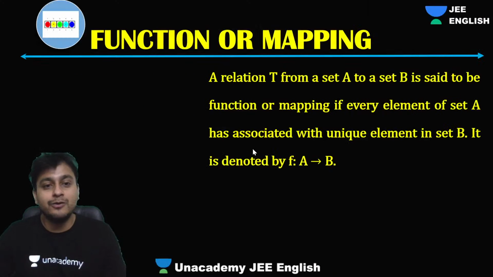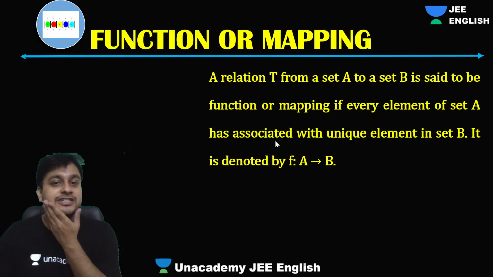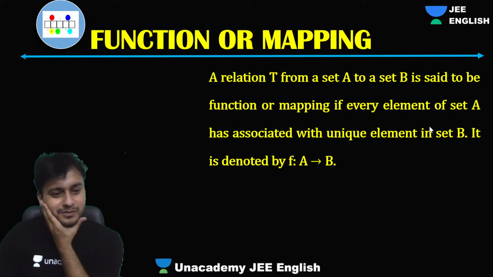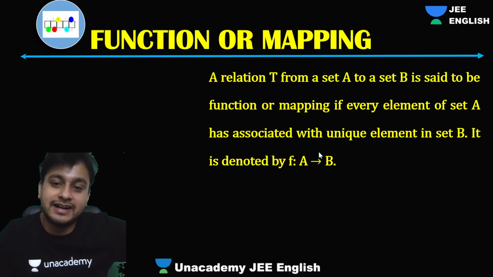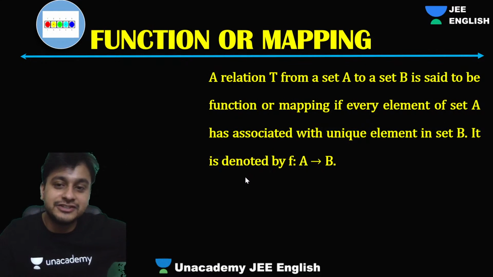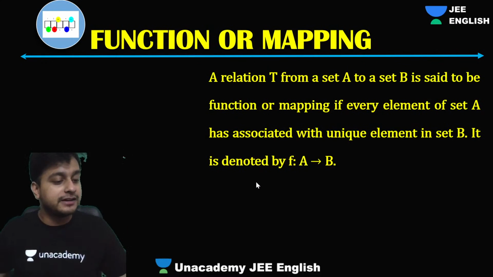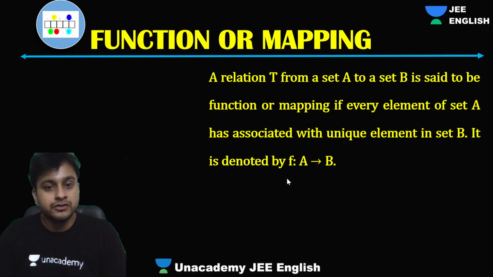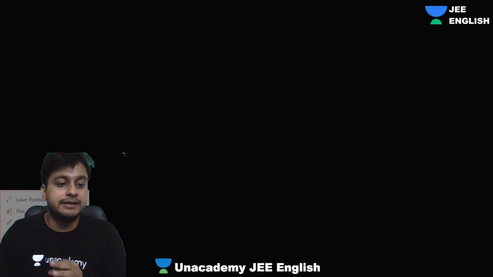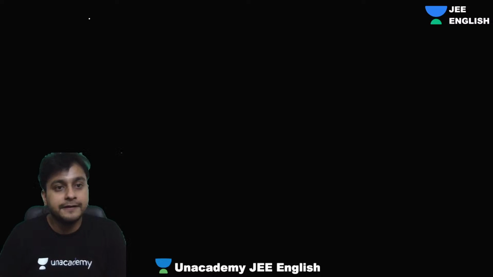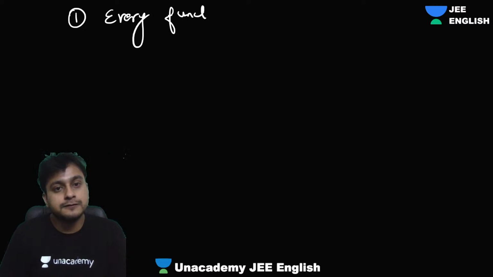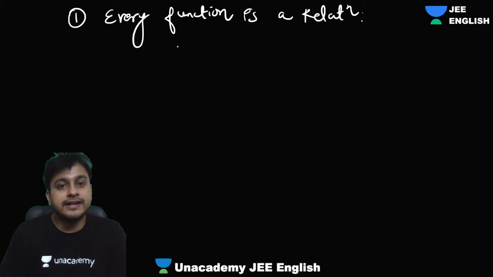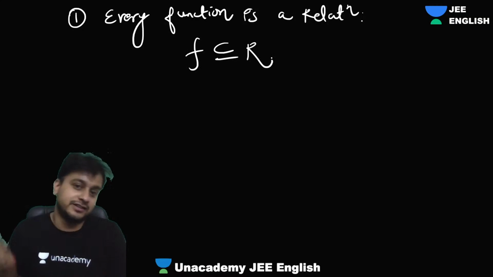So guys, without wasting any time, let's start this session on function mapping. As I had told you in my lectures in the past and in the revision sessions, what is special about a function? A function is a relation. Function is definitely a relation. So what special thing happens in the function? Let me tell you, guys. There are three things. The first thing is that every function is a relation, so we can say that a function is a subset of relation, right?